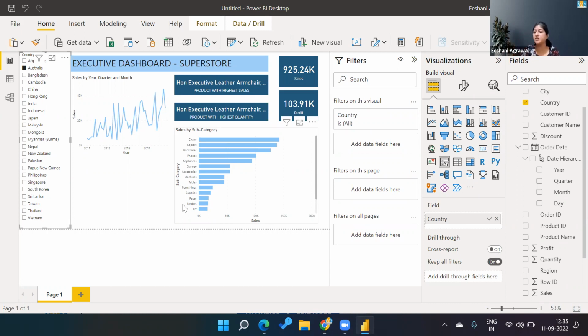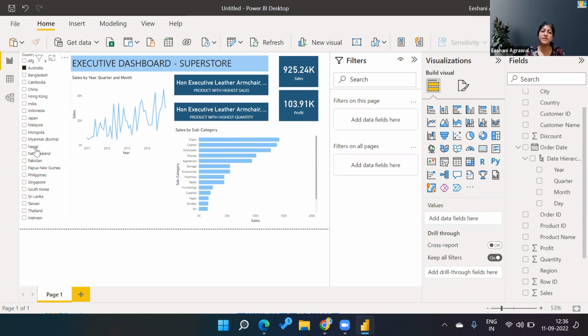So obviously the sales of an envelope would never be able to compete with the sales of a chair. So it might not be a very good idea to compare a chair with the envelope and say envelopes are not doing well. You understand my point? So think about those things also. Don't jump to conclusions based on one single chart over here. You need to go in depth into the data and understand the data very well.